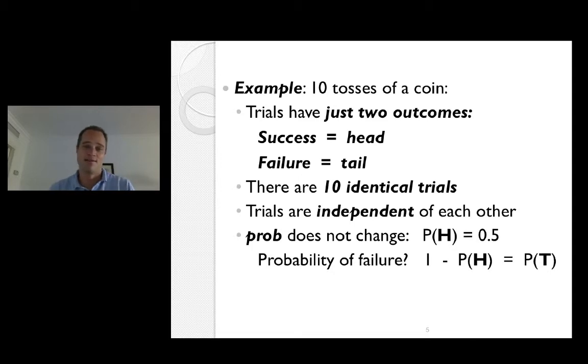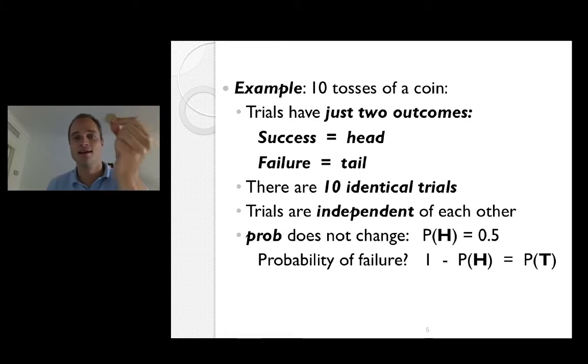For instance, I could say every time I get a heads, that's a success, and I could mark the number of successes I get. Let's say for example I'm flipping this thing 10 times, so 10 tosses of a coin. These are identical, so if I'm going to flip a coin, I'm going to do it in the same way each time to satisfy these Bernoulli conditions. They're independent of each other. It doesn't matter what I did in the first one, the second one is just to move forward. And the probability doesn't change.